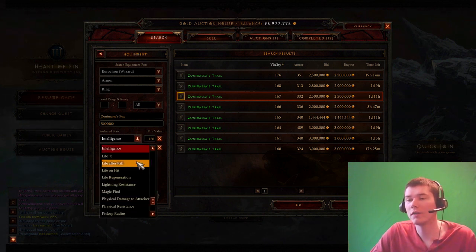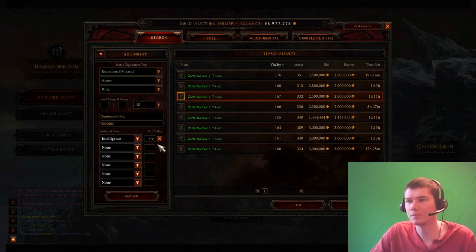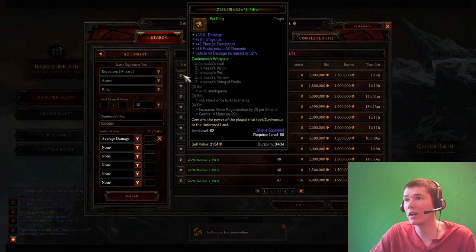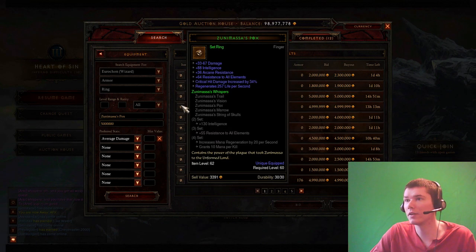But since we don't have a big enough budget, we're just going to try to get some extra int, maybe some average damage, something like that. So let's start just by seeing how much average damage we can get if that's all we were getting. Looks like we can get a lot of average damage just for 5 mil, which is pretty nice. And we can get some other stuff on there too.